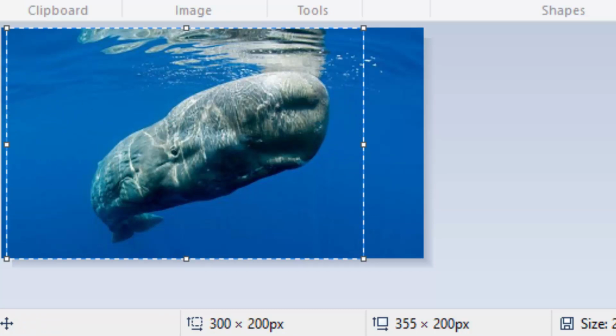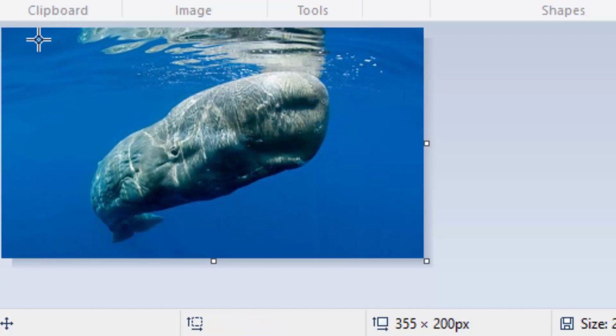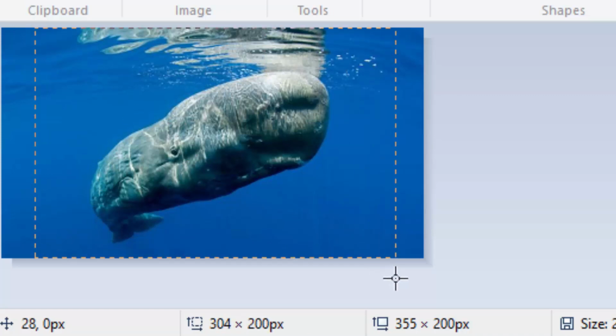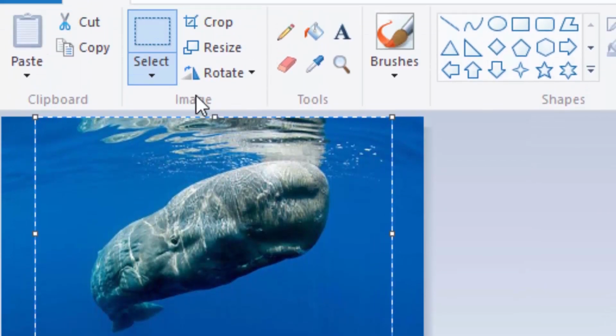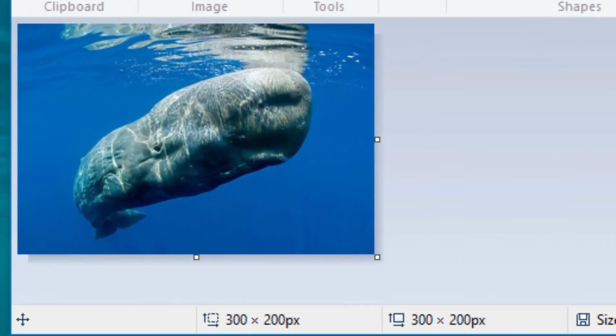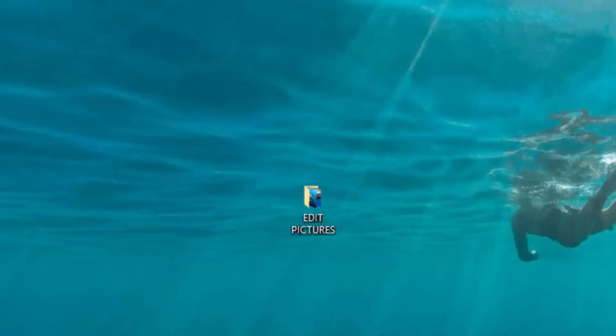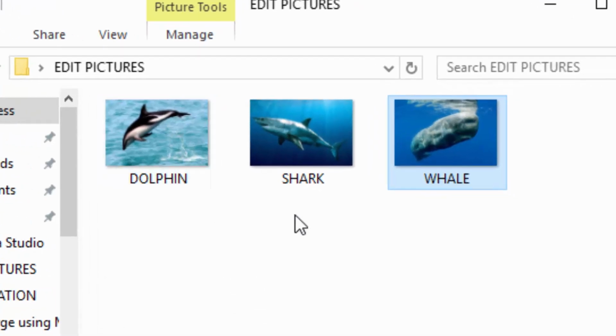it is not balanced. So let me press escape, then I start somewhere here. So I will point at the roof and just drag like this, and I get my 300, and the fish is balanced in the middle of the picture. Then crop. So finally, my pictures are well resized, and you can see the pictures in the folder.